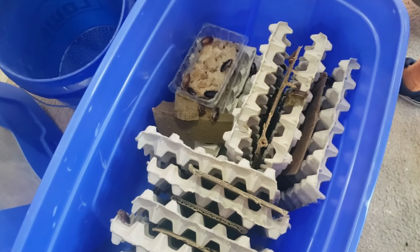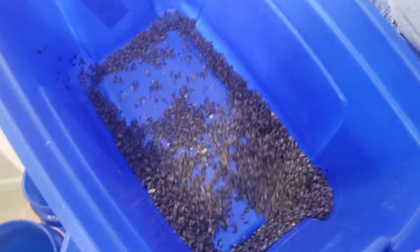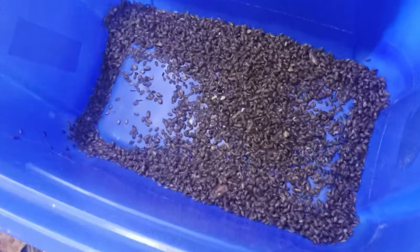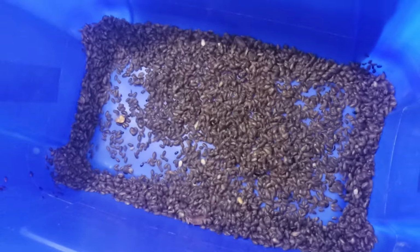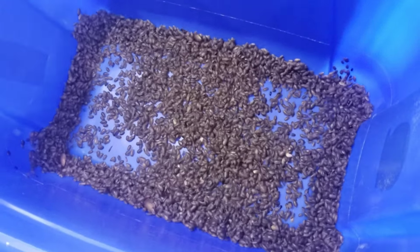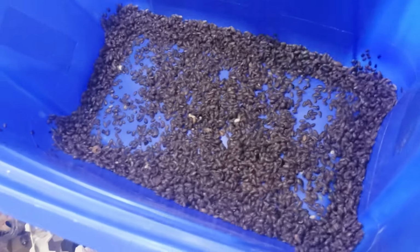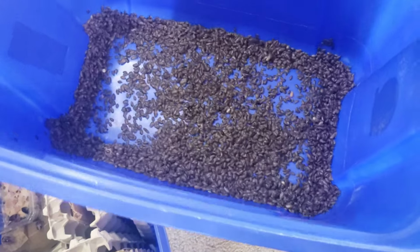Anyway, like I said, I'm going to go ahead and throw these smalls on the scale. Show you guys what we're working with. And I'm telling you, since I've been feeding my dubia Repashy, I swear the production has increased, because they're able to eat consistently. It's not a problem for me to have food on deck. Even if I don't have oranges in the refrigerator, they're always eating and always hydrated. And if you know about roaches, that's all they need. They're going to reproduce like roaches.